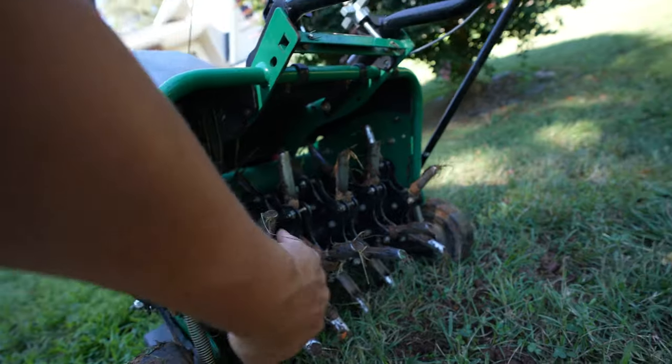If you're going to buy one of these used, make sure you get a newer one. The reason I say that is the tines in the back — they actually have dogs in the different engagement tines to help them spin independently when you're turning it. Apparently the older units had all of them locked solid, so when you would go to make a turn it was really difficult. You can see how these spin independently. Making it very difficult to turn — and it's already difficult to turn, but apparently even more so on the older ones.